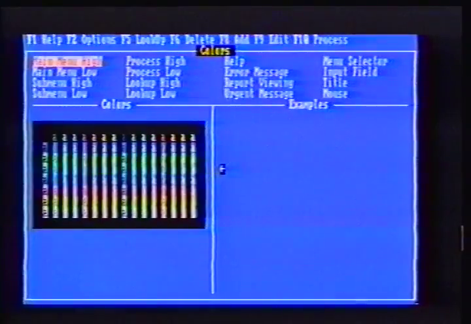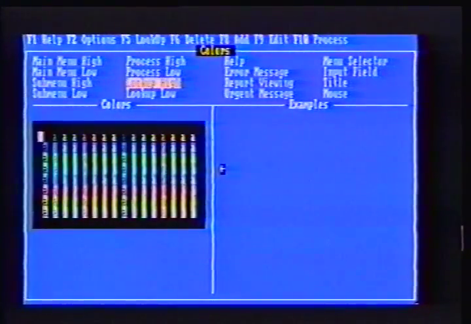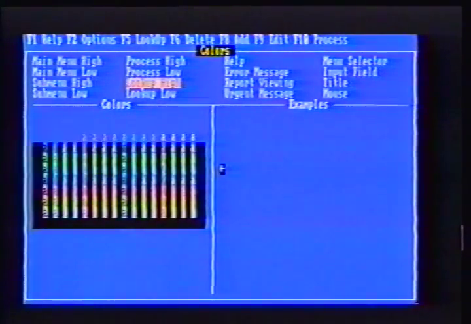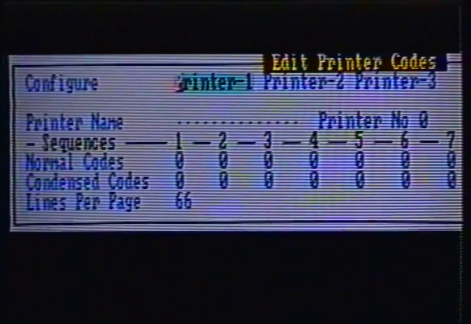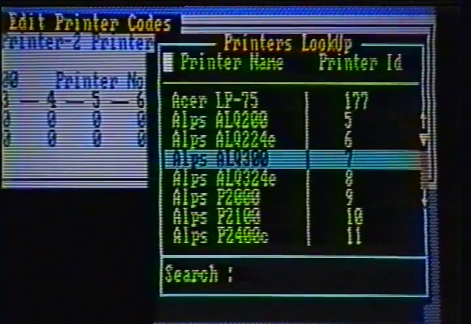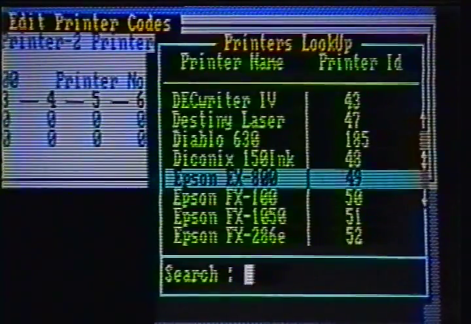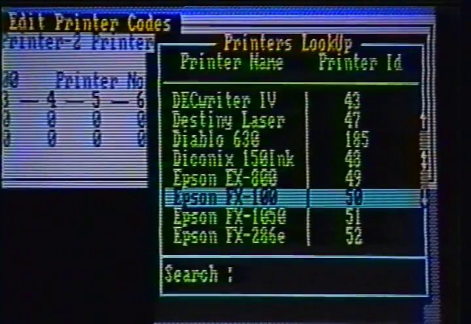DacEasy is programmed to display in certain color combinations. You can change these colors to suit your own preferences in this next routine. Every company has different print requirements. Most printers are able to use the basic IBM Epson printer code set in the program. However, you may select a different printer from the list provided. If you use more than one printer, you have the option of assigning up to 3 for your particular system.